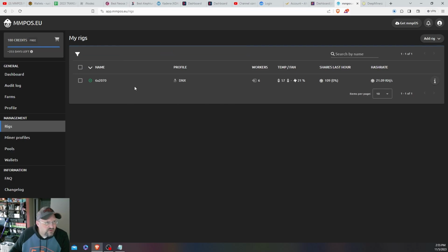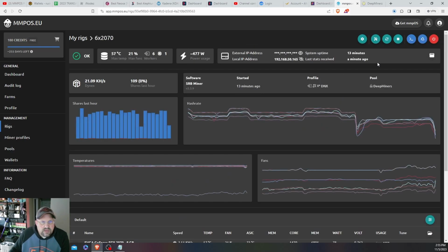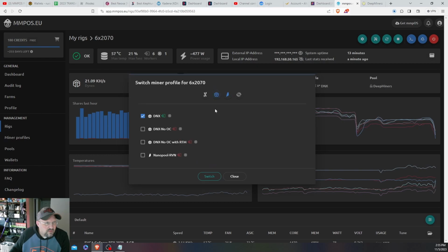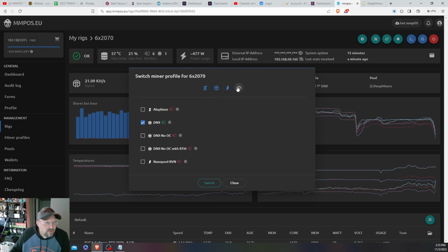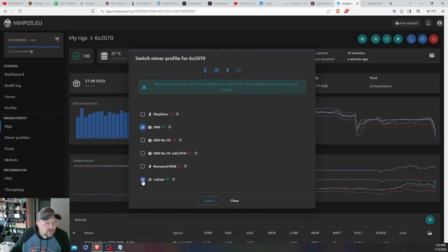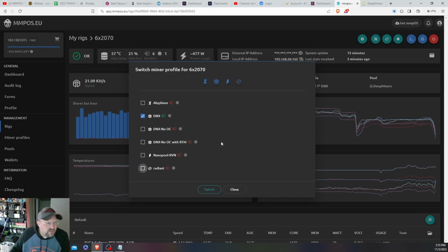Now if I wanted to switch profiles, I just go back into my rig, and I believe it's this one. Yeah, and I can just select whatever profile I want to start mining Radiant. And this gives you all the, turn them all on. So I didn't mine that one. I'll have to mess around with this as far as being able to CPU mine and GPU mine at the same time on the same rig.